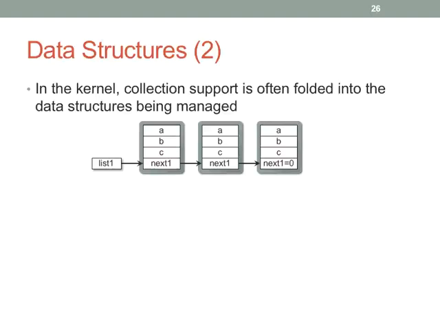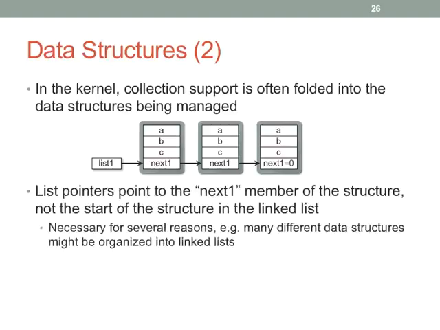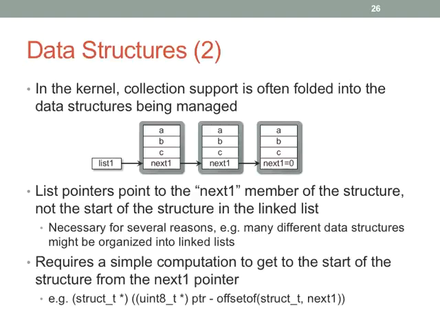And again, if you've done any of the third assignment, you've probably already started to notice this kind of thing. Okay? The list pointers point to the next list pointer. They don't actually point to the start of the data structure, which is really weird. One reason is because I may have multiple kinds of data structures that need to be linked into linked lists. And of course, when you do this, you need to figure out where is the start of the data structure so that I can access the rest of it. Pintos has a couple of macros for this kind of thing, like list_entry. You basically know the pointer, and then you have to subtract the offset from the pointer to the start of the data structure so you can get back to the beginning.